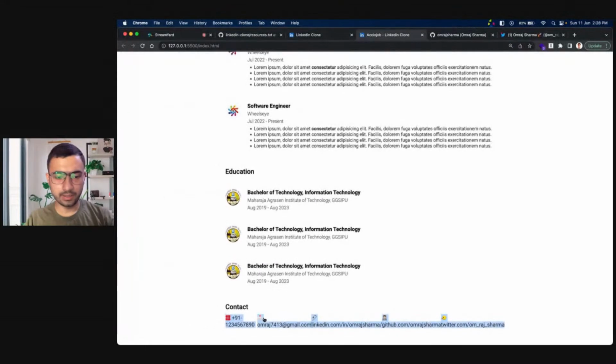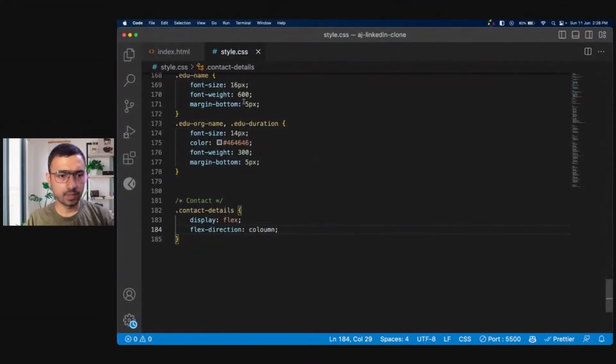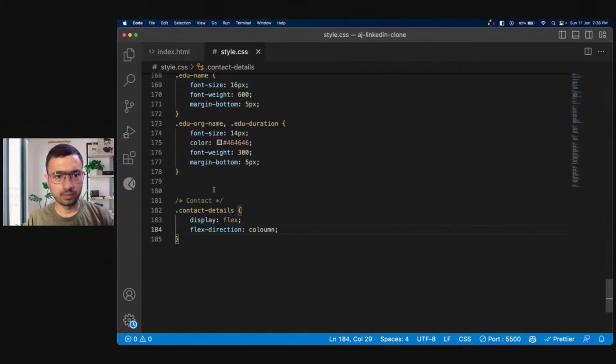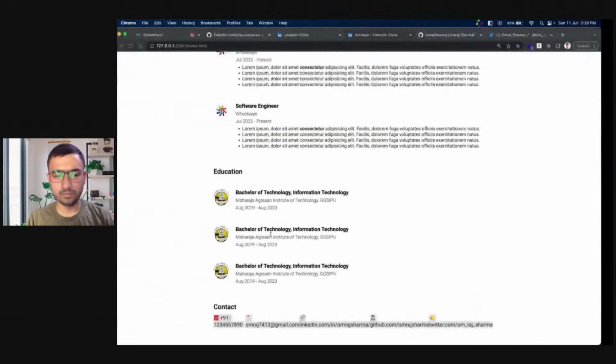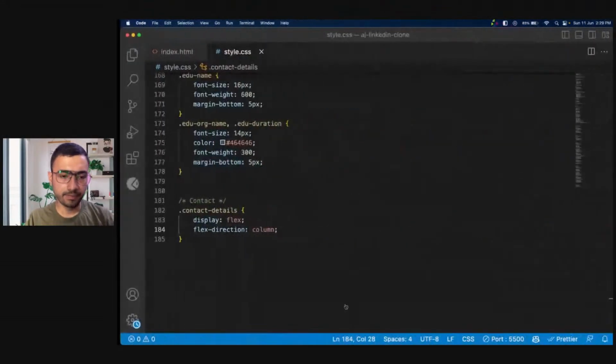So you will see it will come in a simple line. So this contact details, let me check. Okay. So they will come in a single line, a vertical line, right?